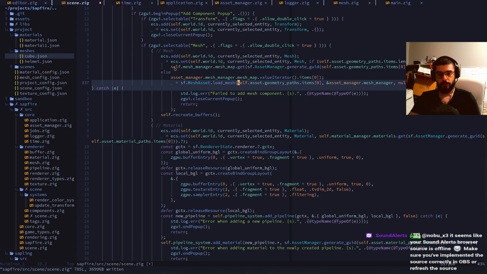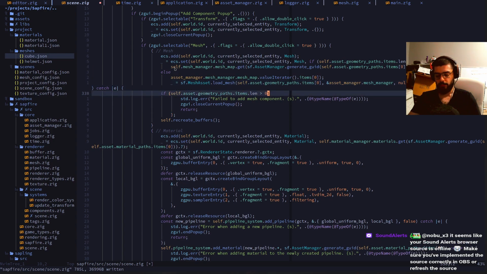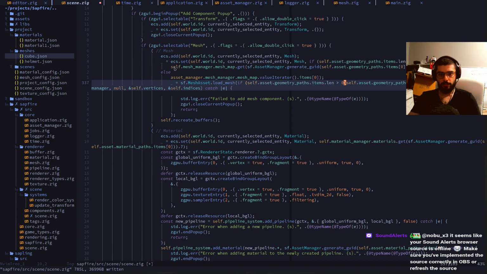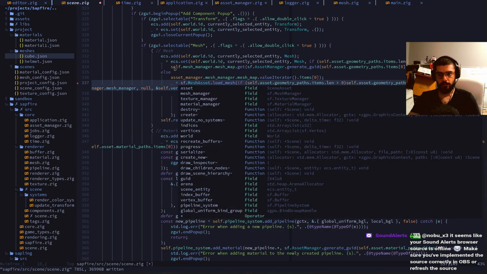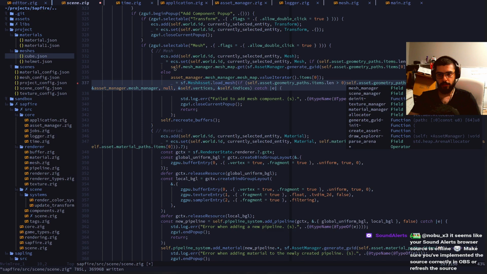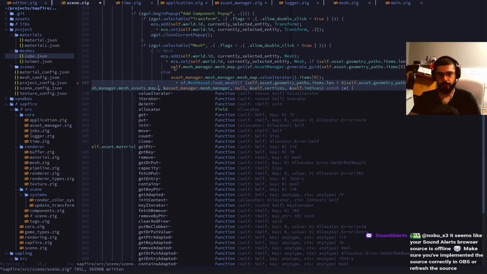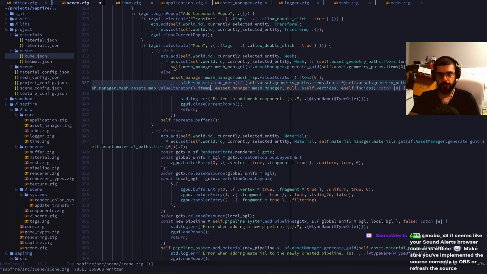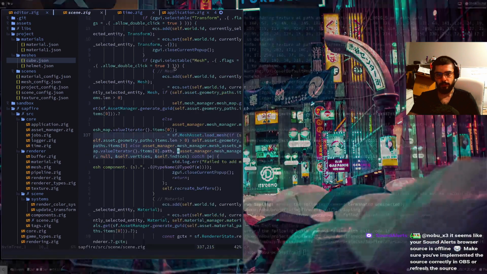Or we can do it like this, right? Do this. Else self dot asset dot no asset manager dot mesh manager dot mesh asset value iterator items 0 dot path, something like that.